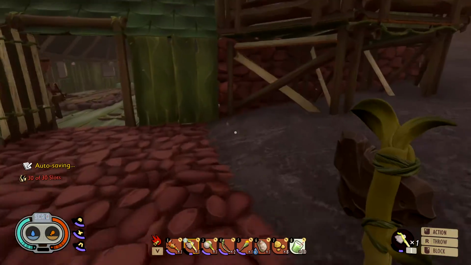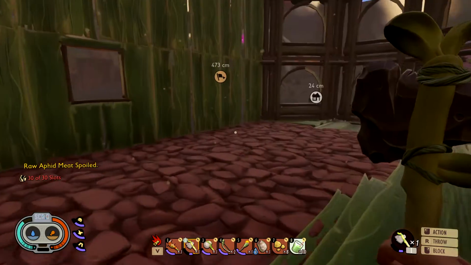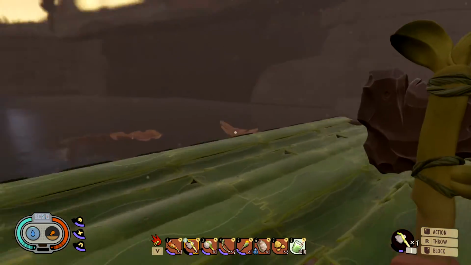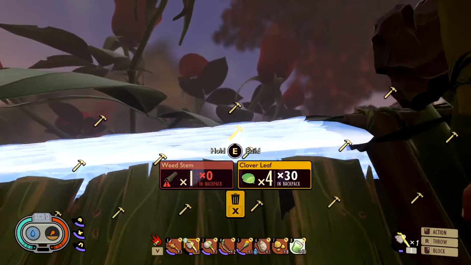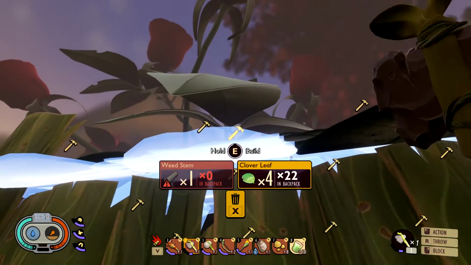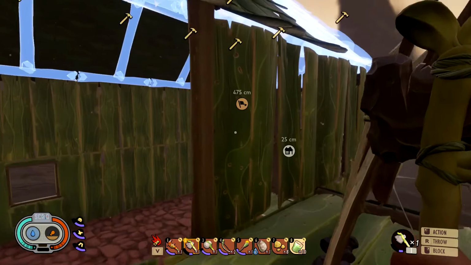Okay, welcome back. Just slept the night away. Raw aphid meat spoiled. That's okay. Nice and clean. That's how we like our water, nice and clean. And another thing that's nice is you don't have to have all the materials in order to start building something. You can have a little bit of it, and that's pretty handy too.